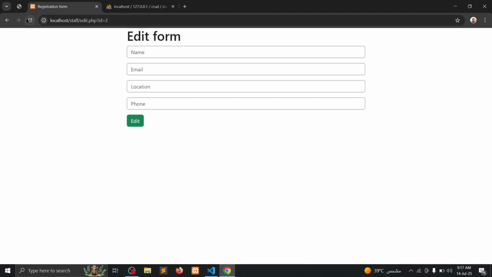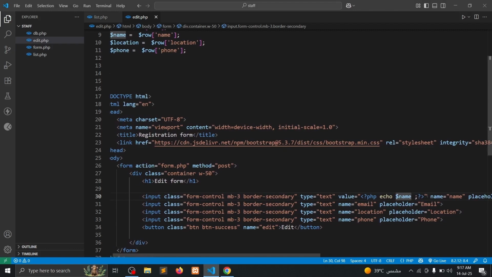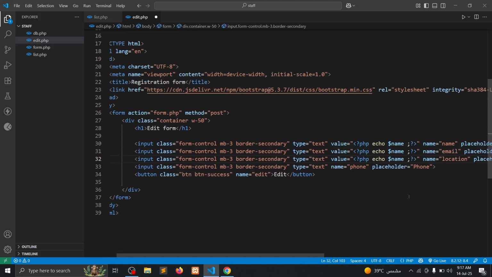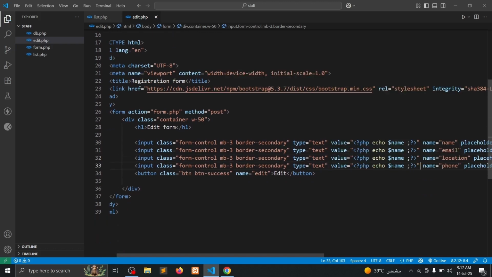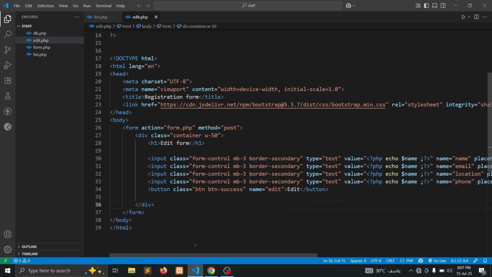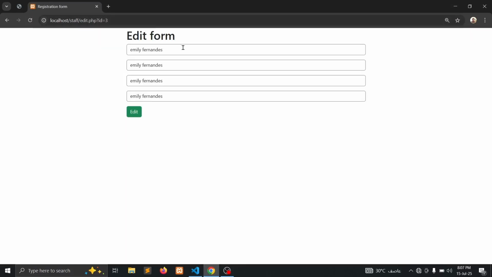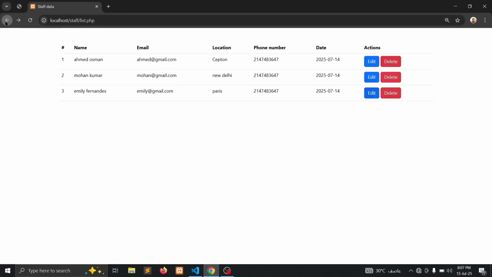Save, refresh. You will see Mohan Kumar. Copy that value and put it in every input. Let me check what we made. Refresh. Click edit button. You will see we take their name.